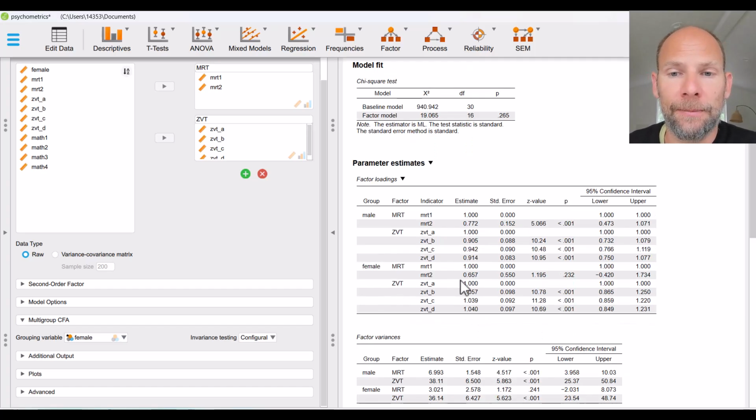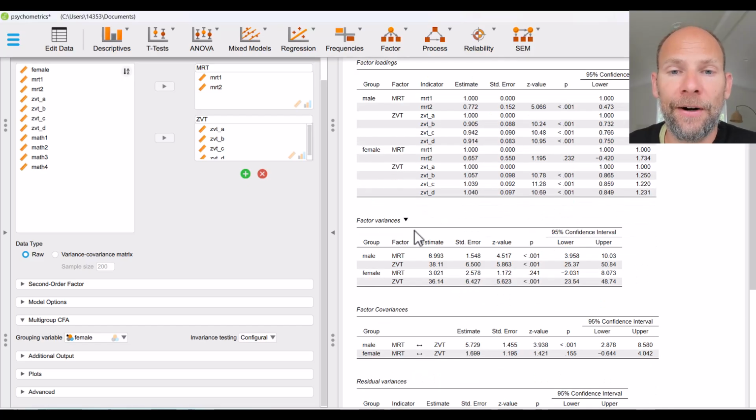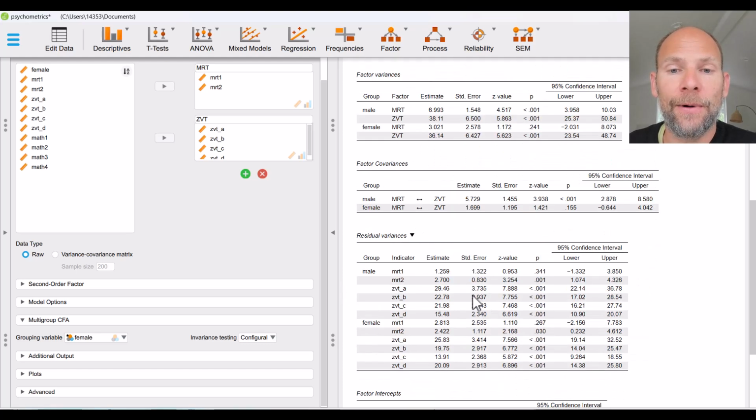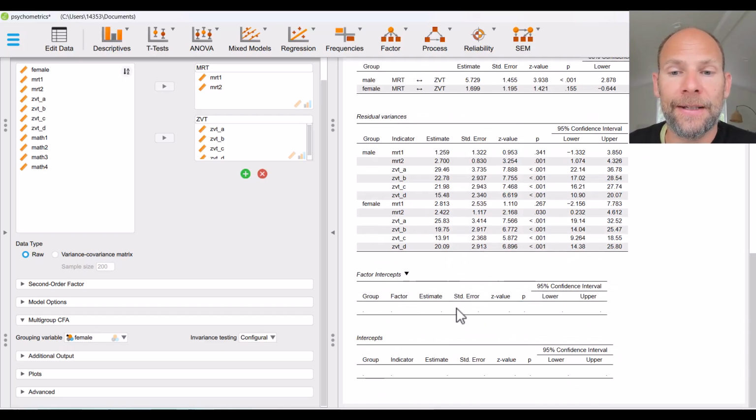We also get factor variances by default. Those are also allowed to differ between the two groups. We get factor covariances, those can differ, and we have error variances that can also differ. And then finally we have intercepts. Now you can see the tables with the intercepts and factor intercepts are empty right now, and the reason for that is that we have not chosen to include a mean structure into the analysis.